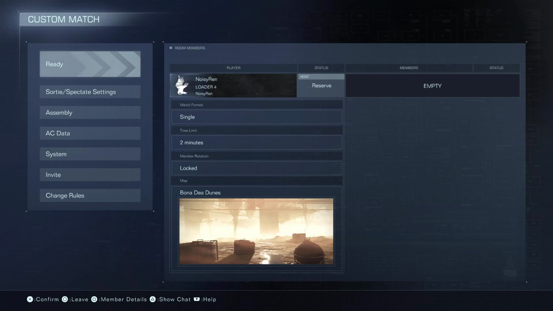Is this you? Are you rolling into multiplayer with the starting emblem and an AC named Loader 4? This is going to be a quick public service announcement, or a really brief guide, on how you can look your best in multiplayer and not embarrass yourself with your starting emblem and your Loader 4 AC.